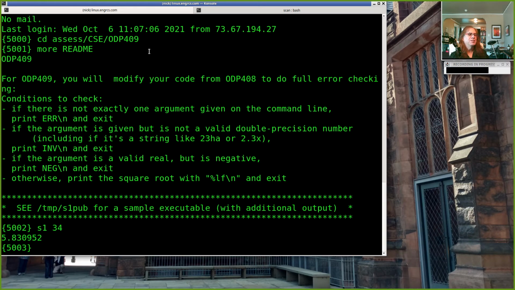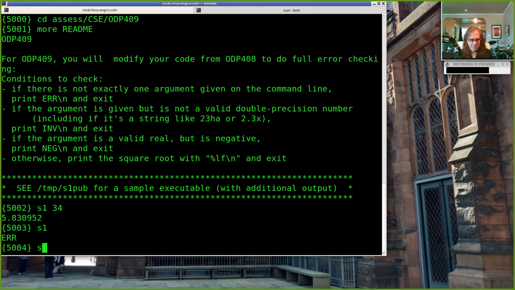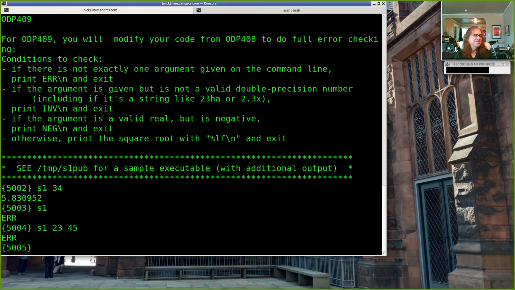So you're going to do error checking. Okay, what we call full error checking. All right, so there's three things you need to check for. The first is make sure that you have exactly one command line argument. If you try to run this without an argument, it should say error. If you try to run it with two command line arguments, it should say error. And this is the first thing you check. Check how many arguments you have. If you have exactly one argument, argc will be equal to 2. So that's your first thing, check argc. If argc is not 2, print out an error with a new line and just exit.